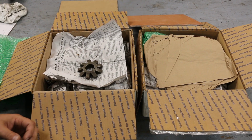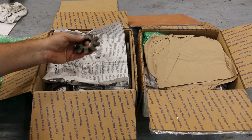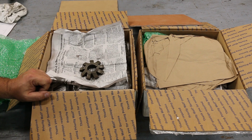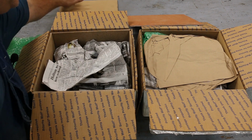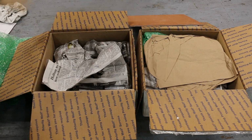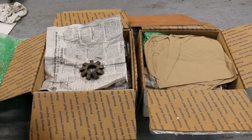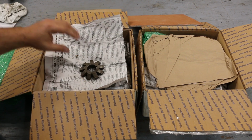I ship stuff in them all the time, get stuff in them all the time, but when you fill them up with a bunch of loose cutters like this, I've had boxes show up that were halfway full, where half the contents had spilled out between here and there, where they just fell apart. But a lot of guys have done this little trick, and it really works great. So anyway, just a little tip: if you're ever shipping anything loose in these boxes, it doesn't take a whole lot.